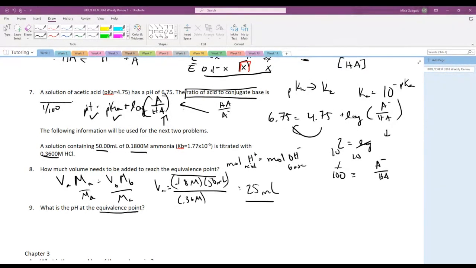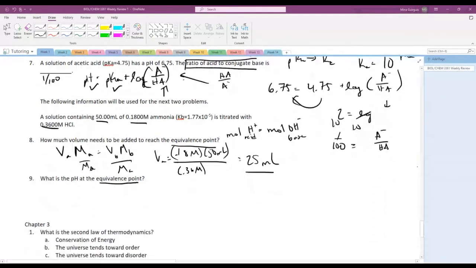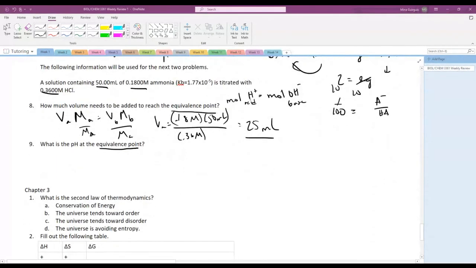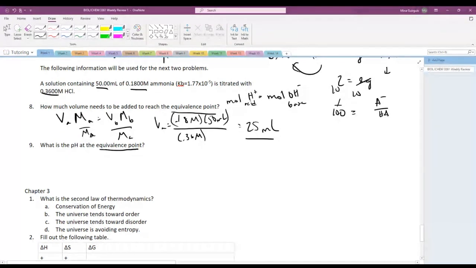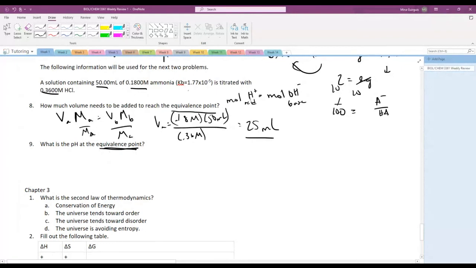Okay, so now I know what everyone is thinking. The next question is kind of stupid. Wouldn't the pH just be 7? We've added the same number of moles of each of them. And as much as I wish that were the case, when you have a weak acid or a weak base, it gets complicated. So what I always like to do is ask myself, what reaction did we just do and what's present in solution?